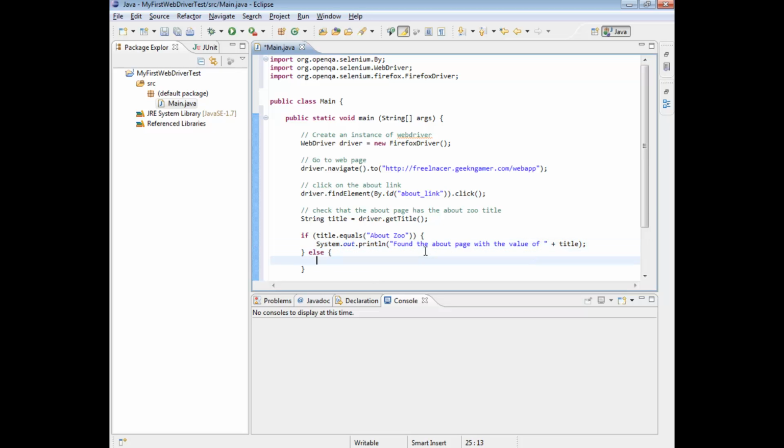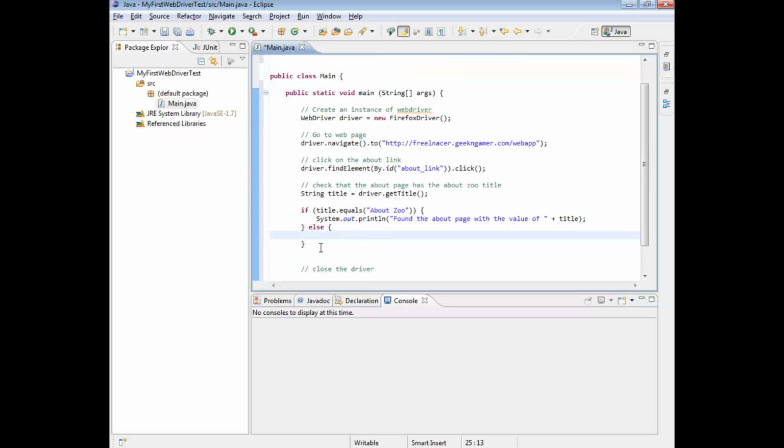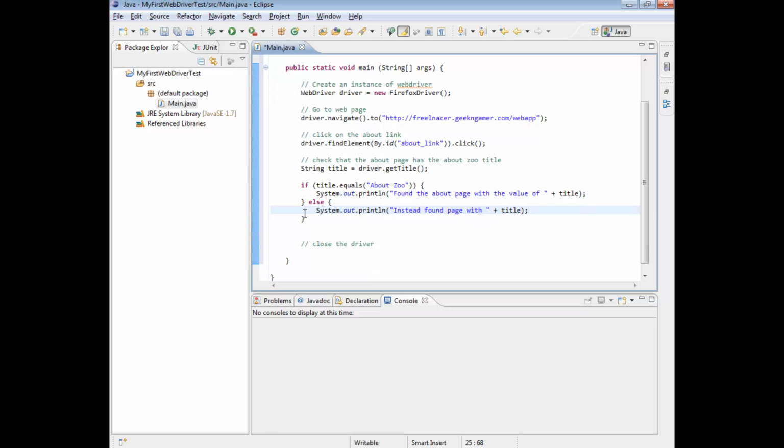Otherwise, System.out.println "did not find page with the..." well, actually we'll say instead "found page with title", semicolon.